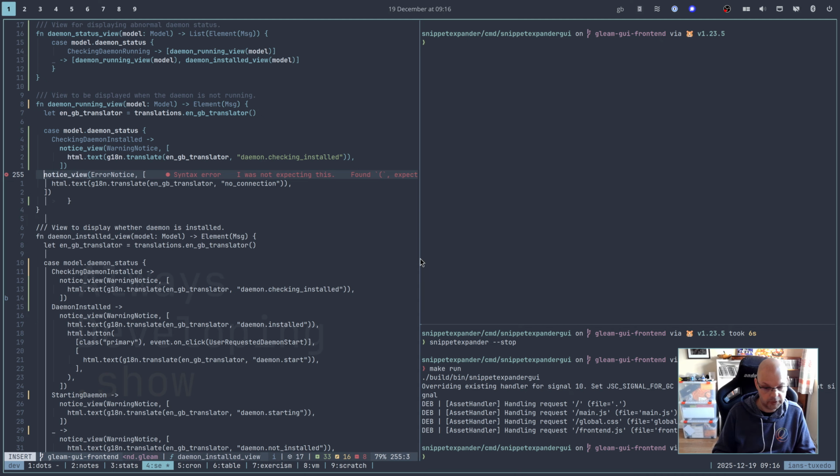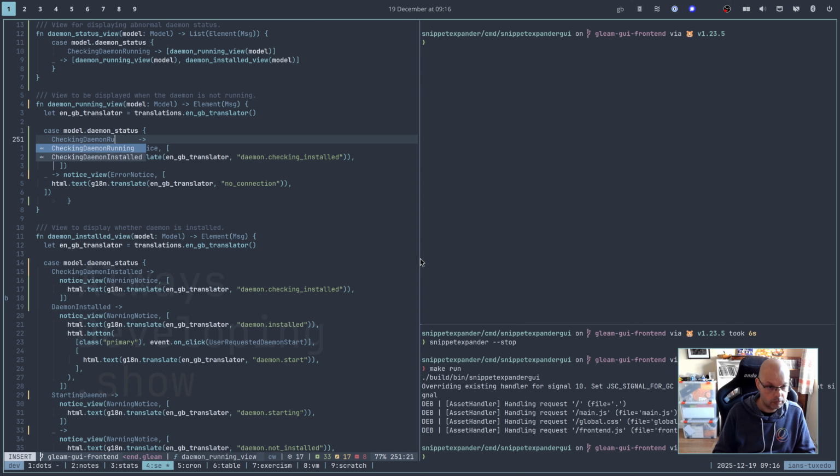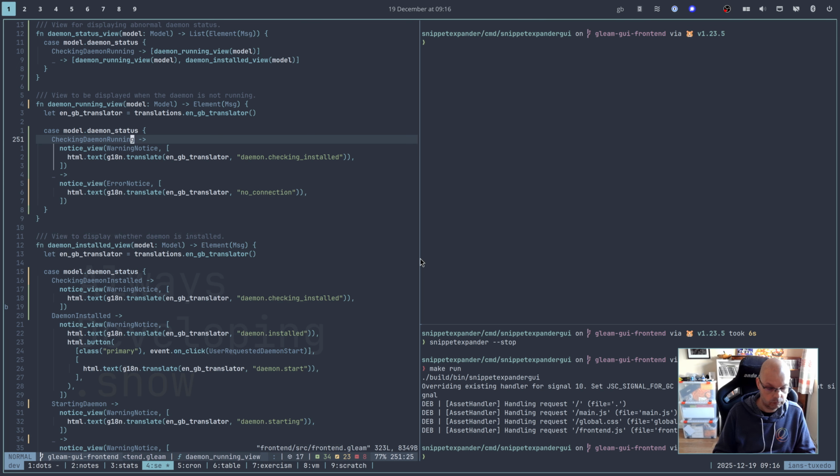We'll do otherwise anything here, but otherwise it's checking daemon running. Okay. No more diagnostics. Wow. Okay. Now, so we do have a couple of strings to check.